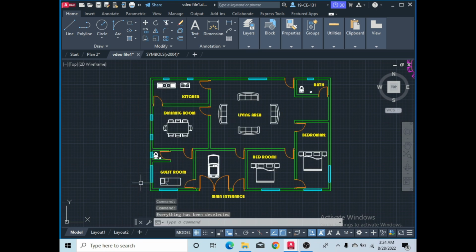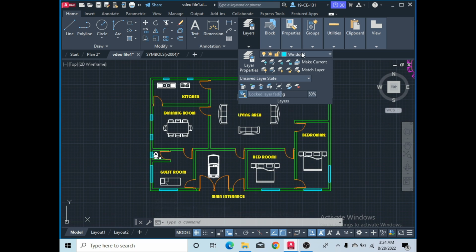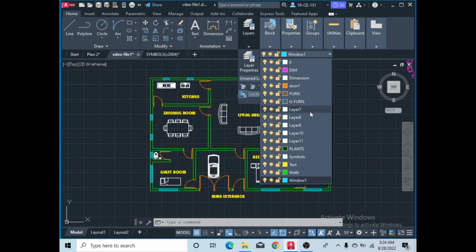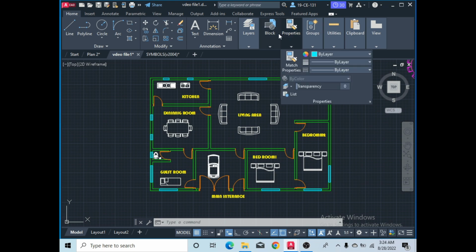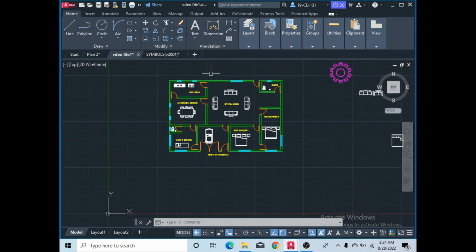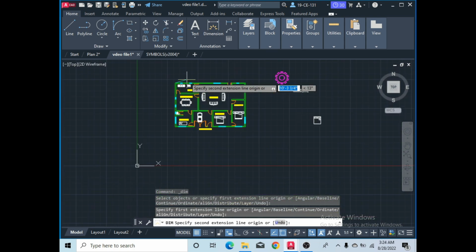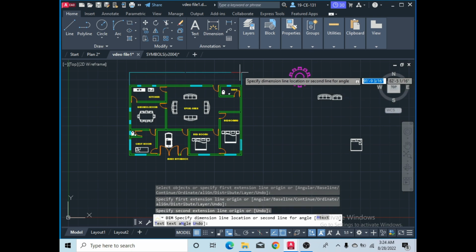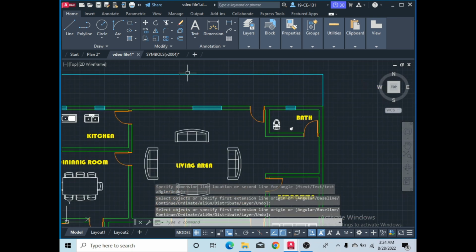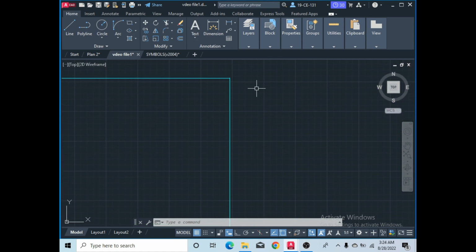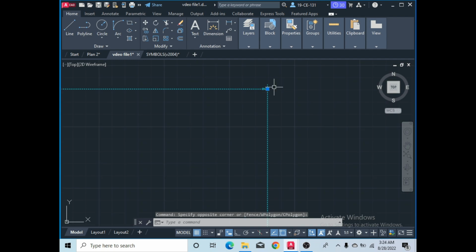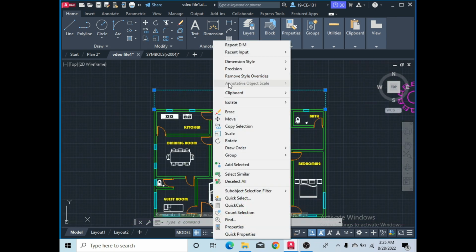So after that, I would like to select the dimensions to give the dimension to this plan. You can see here some extra layers, that were created when I copied these tables and the symbols from that symbols drawing, so they were created automatically here. So let's start the dimension. If I click the dimension and show the dimension of this, it will show another unit, and it will be very small. The rating will be very small, and the unit is also not fit. The heads are also shown very small. So to select this and edit this and set the units, let's start.